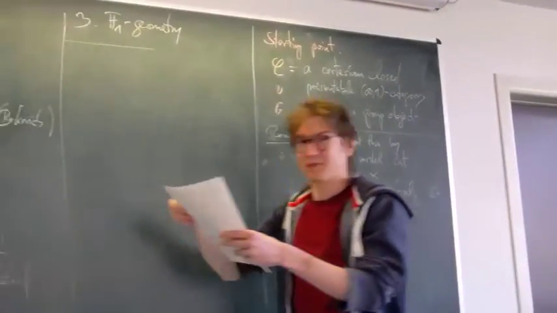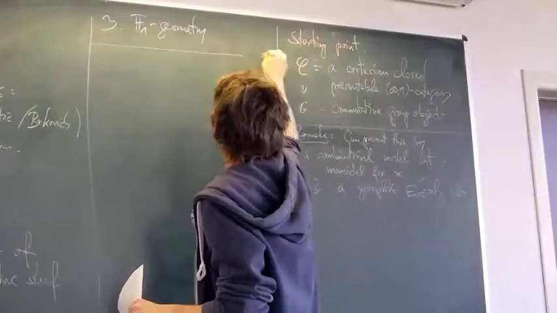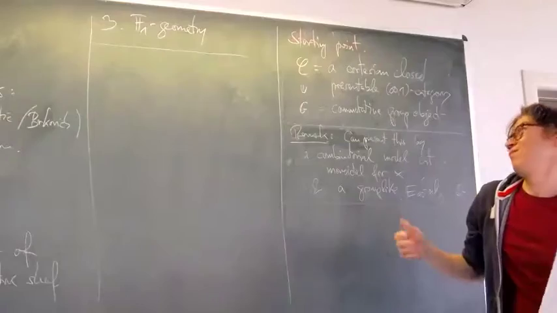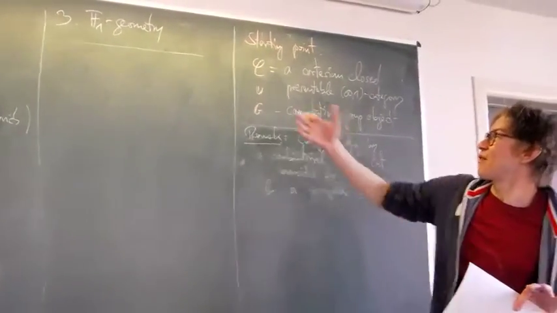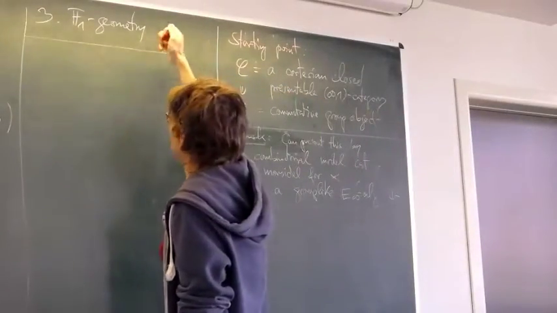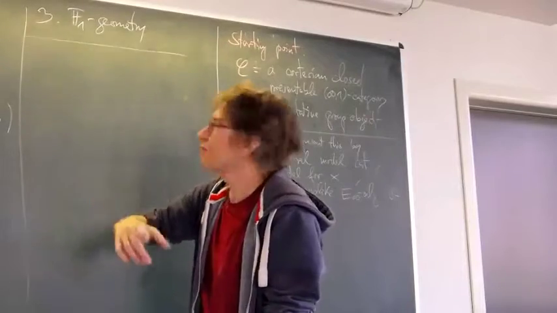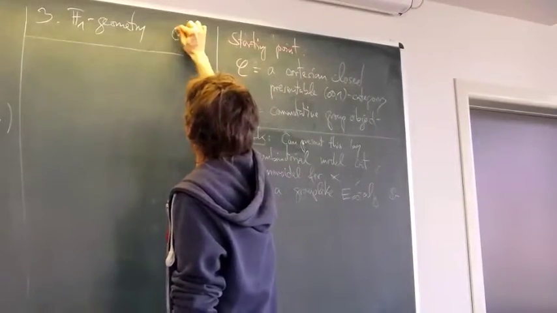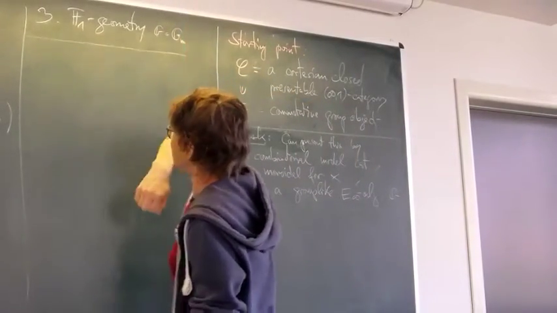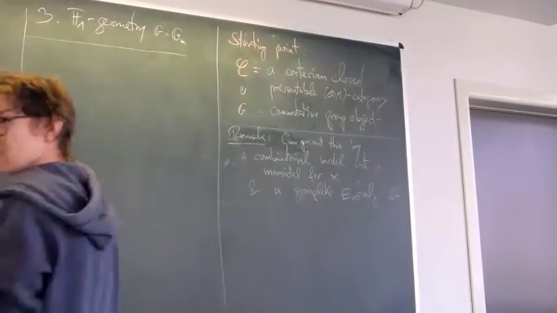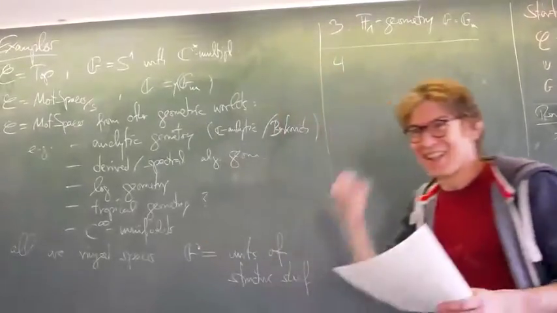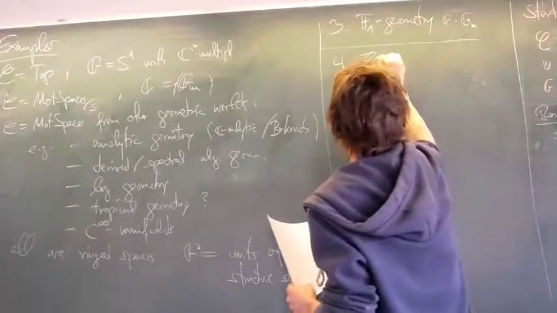So, no. And here, okay, F1 geometry. Well, there's the story about this. There's a myth of this beautiful element, and it should be a deeper base, deeper than Spec Z for algebraic geometry. And you can ask what is defined over F1, and not just over Spec Z. Well, and everybody agrees that GM is defined over F1, and so we take the usual GM there. Okay. So what is F1? But here's another one.